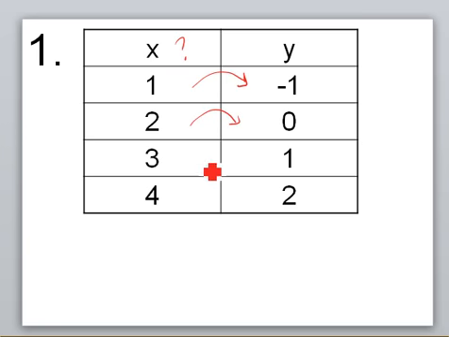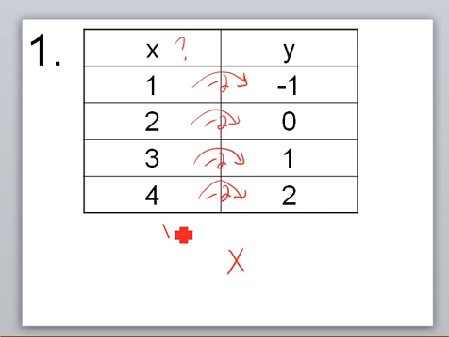Each time there's a pattern taking place. What is that pattern? It may be easier to see a little bit further down this road. If you look, it looks like we got to 2. Well, the way I could get to 2 from 4 is by subtracting 2. Is that the same thing here? Did we take 3 minus 2? Yes, we did. Did we take 2 minus 2 to get 0? Yes, we did. Did we take 1 minus 2 to get negative 1? Yes, we did. So the pattern here is x and the pattern.